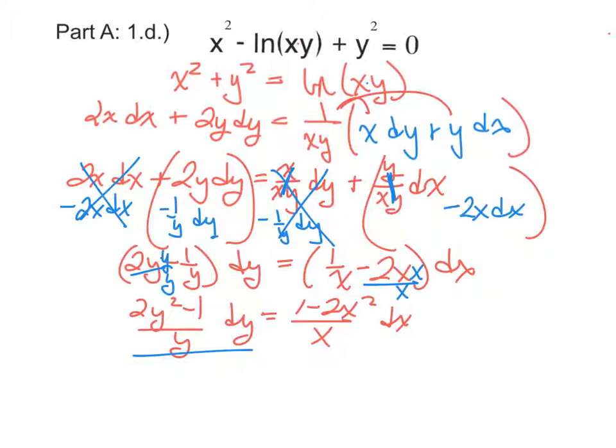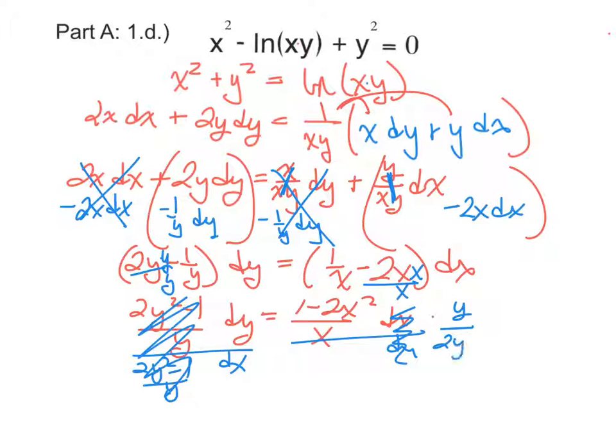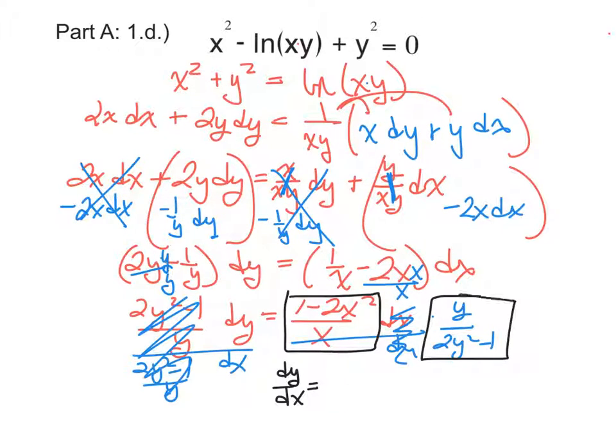And to finish it up, we're going to divide. I want dy/dx, so I have to divide by dx to get these ones to cancel, which means I'm going to have to get rid of this term on the left. Remember, dividing by a fraction is the same as multiplying by its reciprocal, by y over 2y squared minus 1. I know it looks like a mess for a second here, but we have our solution as being dy/dx is equal to the product of these two fractions, this one and this one. When I multiply the numerators, we have y times 1 minus 2x squared over x times 2y squared minus 1.